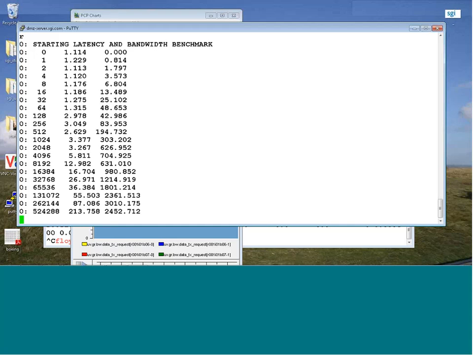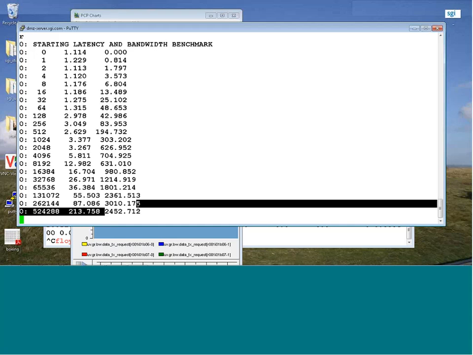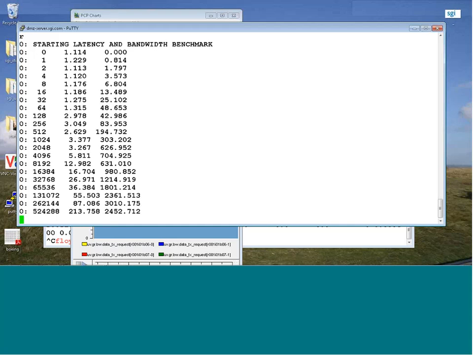Now, there are things that can be done to improve the bandwidth and reduce the latency, but that's another topic. I just want to know if it's using the GRU or not. So PCP-SGI needs a patch on it already.